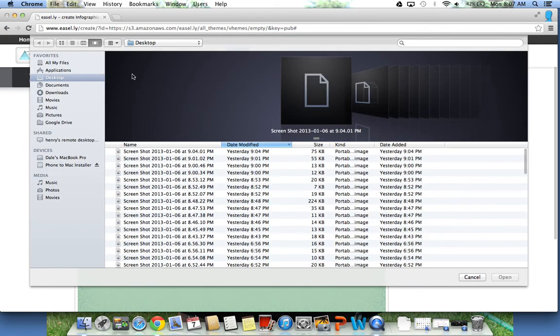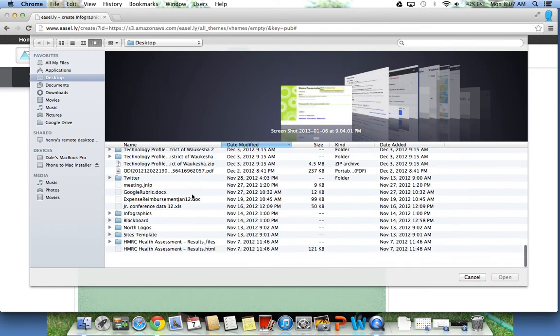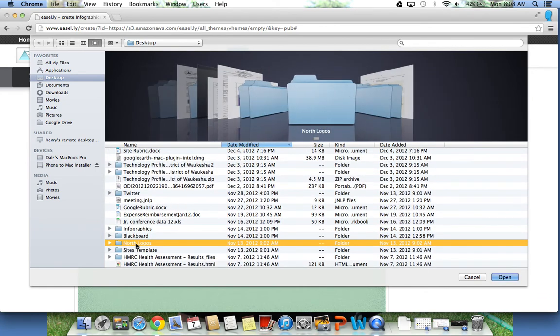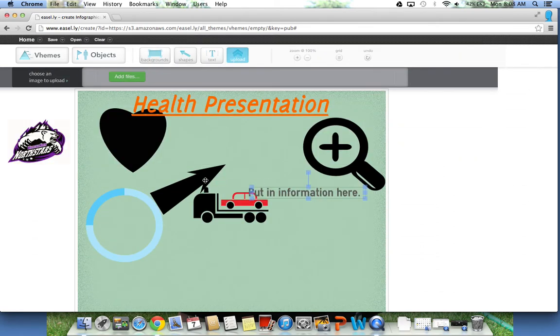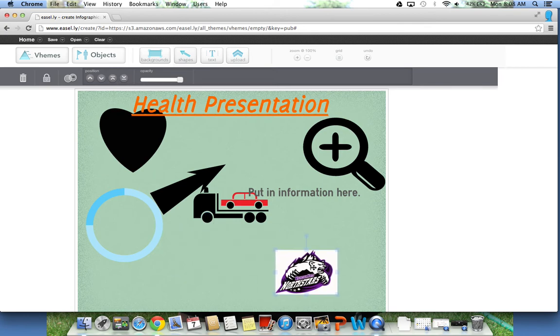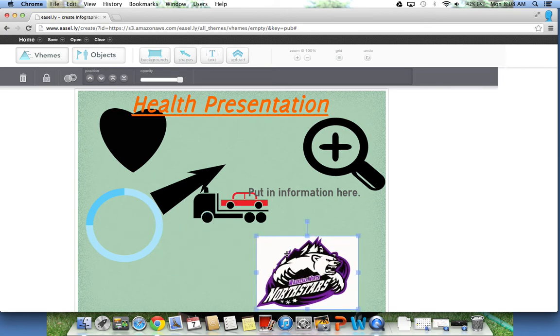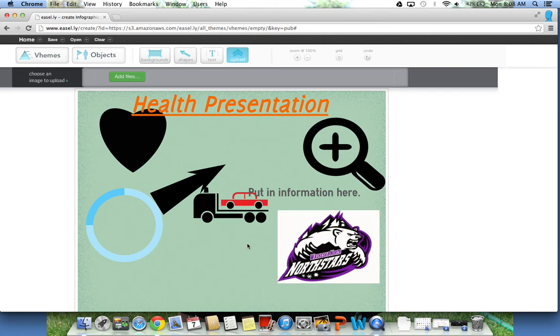When I click on add files, if you're on your H drive, let me see if I can find a picture I can put in here for us. If I grab a north picture, it's over here. I drag and drop it over here, and I have my picture. So if you are image searching on Google, or you have an image that you have saved, you most certainly can put it into your presentation. So those are the 4 things up at the top that are pretty easy to work with: background, shapes, text, and upload.